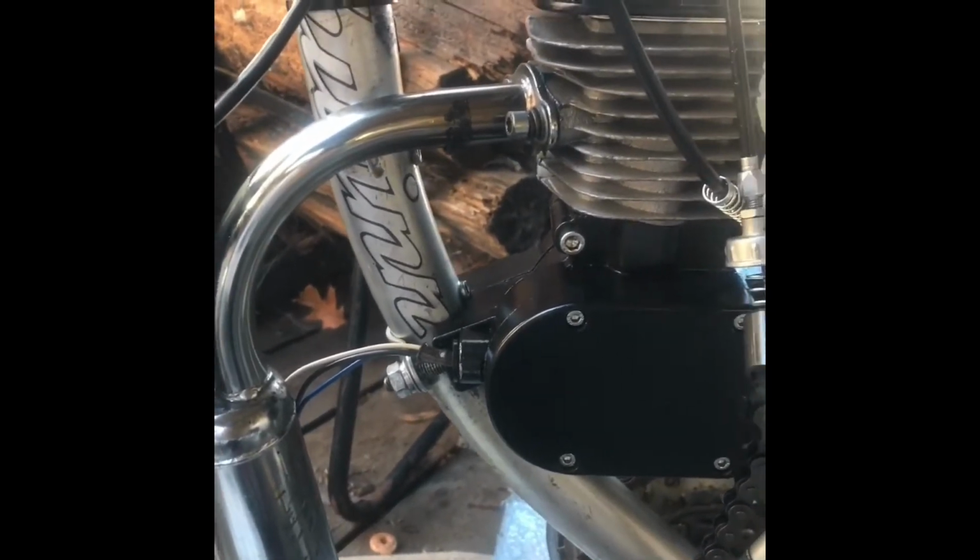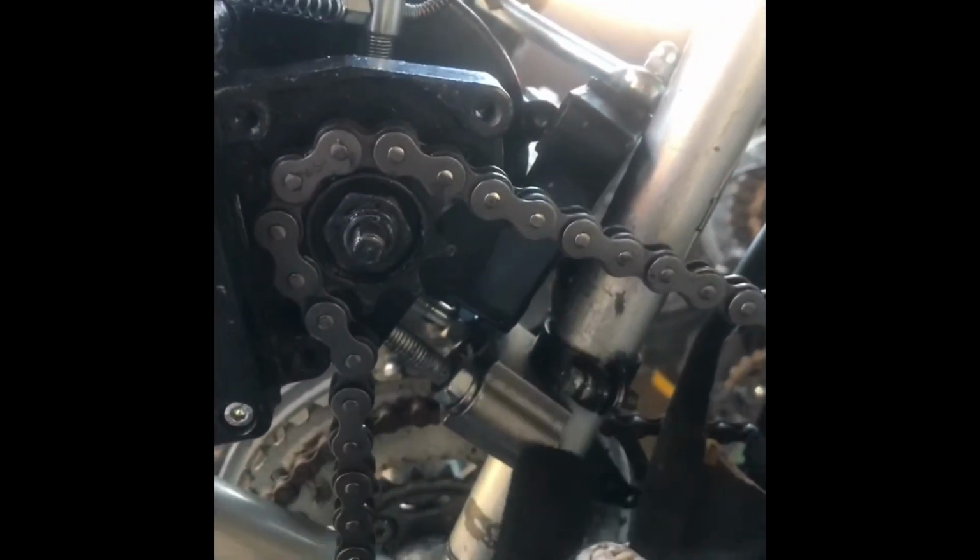Okay, so welcome back. What I've done, inspired by Will's comments, is remount my engine. Before, this piece was up here. Now it's down here. The engine was slightly behind this stud here, and now I've moved it down to slightly on this stud, which I'm not really happy about, but it's where the pedals get the most clearance, so I'm going with it.